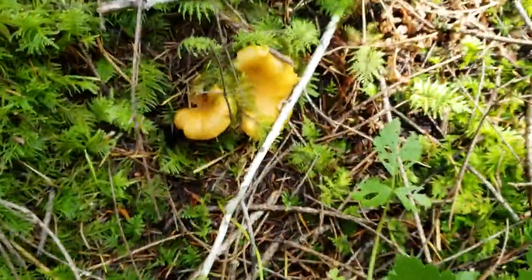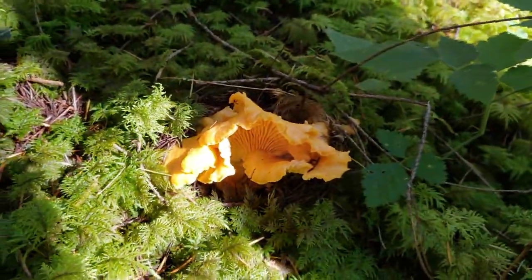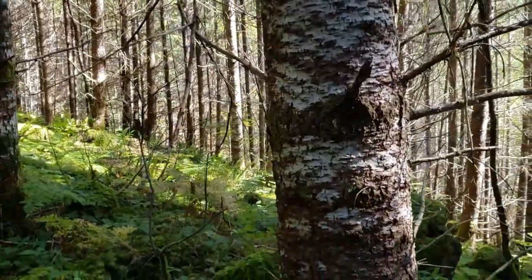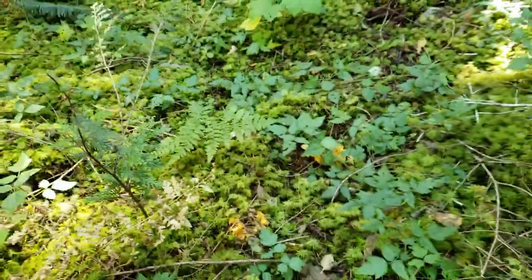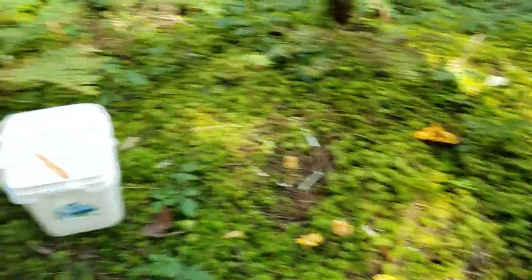I just parked my car, walked about 50 feet, and look at this — golden chanterelles! Some of them are older but there's some nice ones popping up here. A couple right there, one hiding right there, a couple older ones, a big monster right there. We're in this mossy area with old hemlock or pine trees. Oh, look — more right there! This is a good year. Let's pick these up and keep searching. I'll cut them off with my fishing knife.